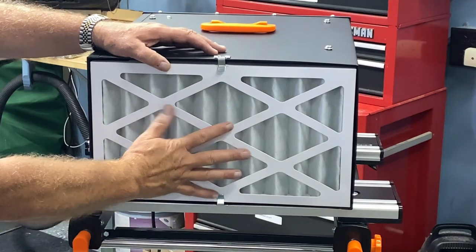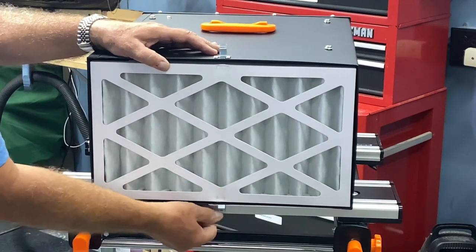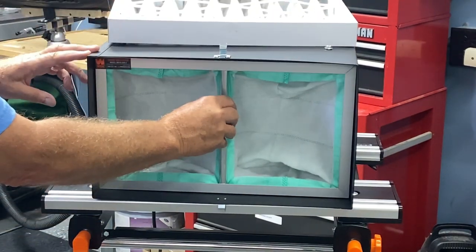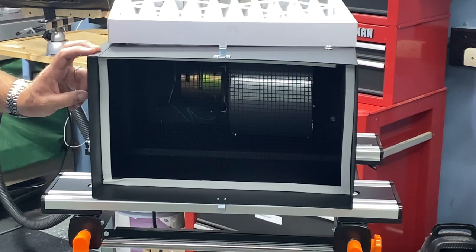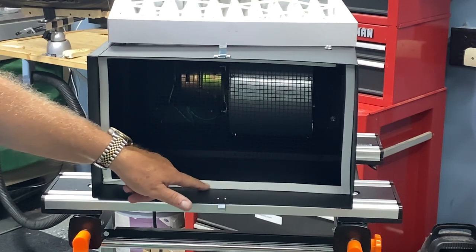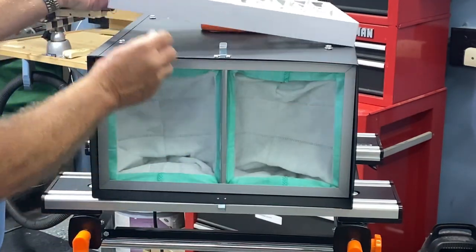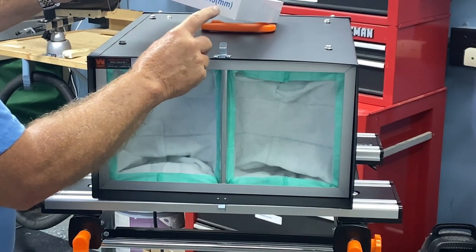This is the backside — this is where the air goes in. You can easily see if the filter is dirty, and this panel apparently just pops off. The filter just slides out. Then you have an inner filter which will filter even finer particles. That just easily slides out for replacement. There is a spongy sealing material around the edge to seal it in place. The size of this filter is 422 by 246 by 45, all in millimeters.